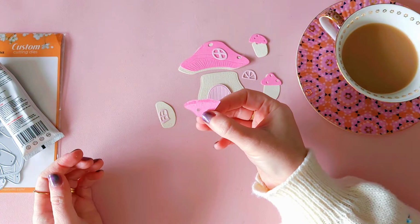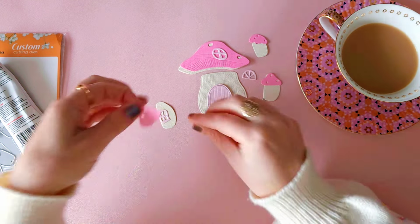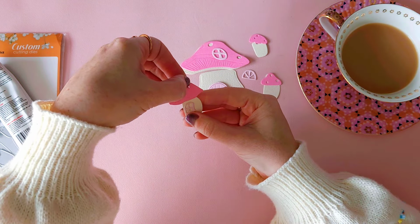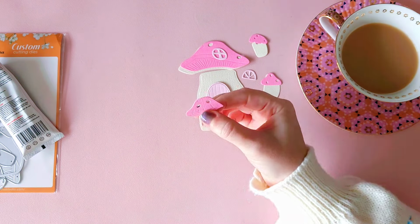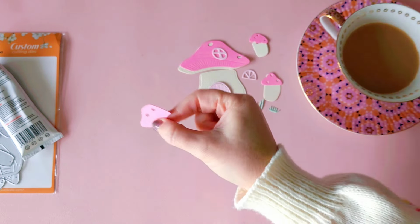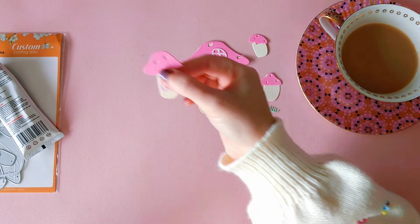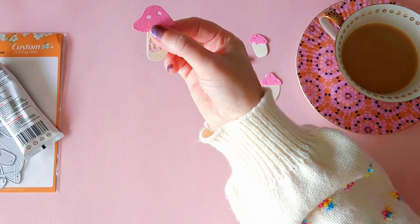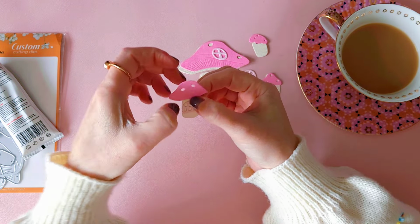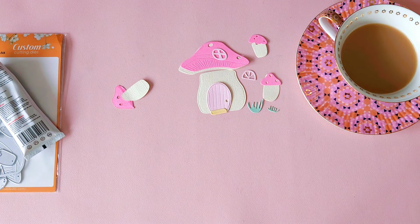See, I've already made a mistake, as in I have glued the side bits there and I didn't need to do that, because look, it sticks out anyway. So just be careful. I might just hold that middle bit there for now while it's drying, and then hopefully this won't stick to other things. But I think this is going to look really cute. I might pop that away for now so it dries without sticking to my table.